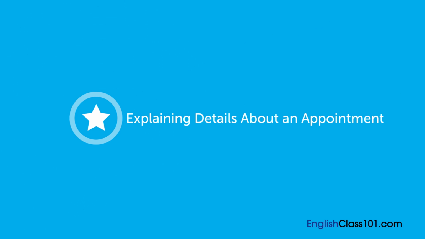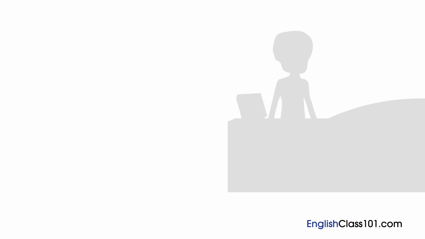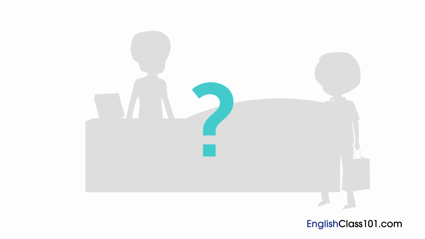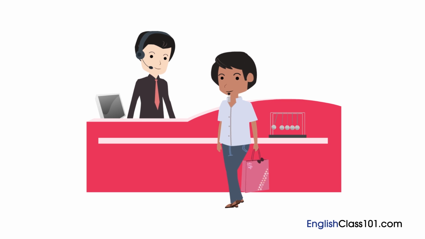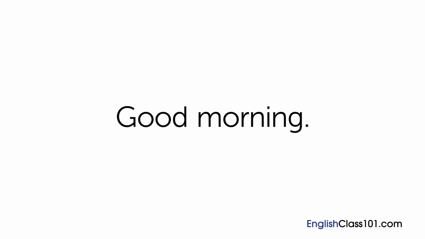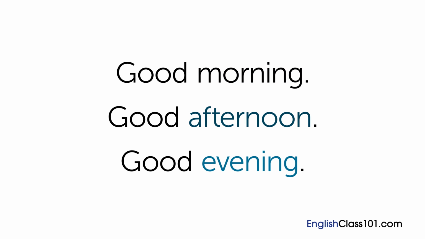Now the lesson focus. Here's how to explain the details of an appointment. Ready? Do you remember the phrase Gustavo and the receptionist used to greet each other at the beginning of the scene? Good morning. First is the word, good. Next is the word, morning. Together, it's good morning. You can adapt this structure to use it in several situations. First say, good, then say the time of day. This can be morning, afternoon, or evening.